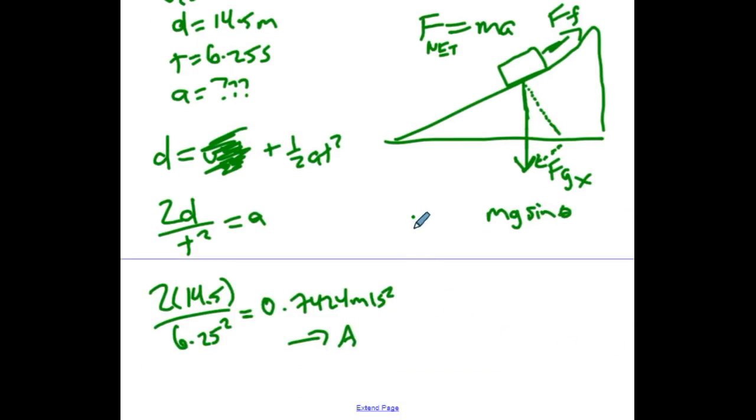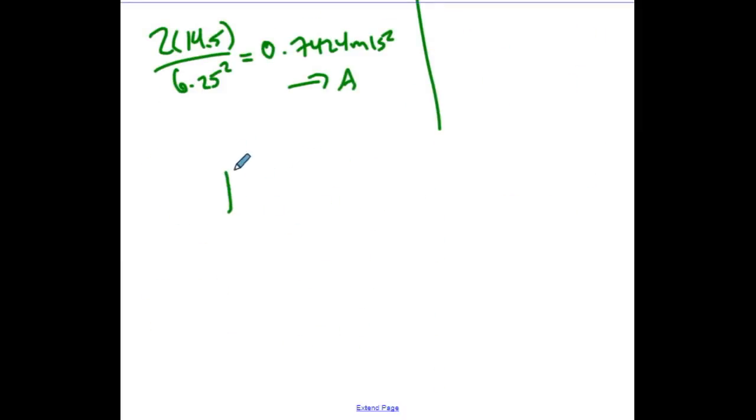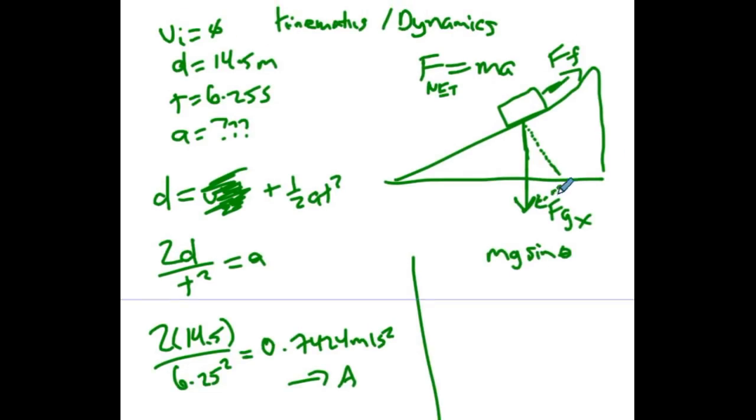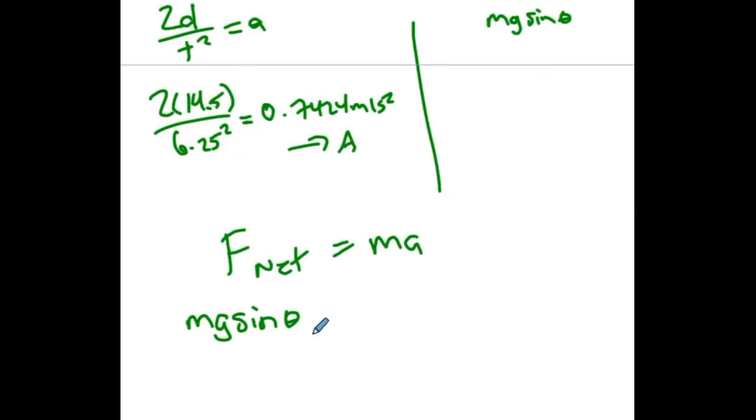And so if I start to put together some formulas here, I'm just going to make the page bigger. We know that F net equals mass times acceleration. And our 2 forces in play are going to be the mg sine theta force, which is the downward force that pulls you down the hill. It's the portion of gravity that pulls you downhill. Some of the gravity pulls you into the mountain, some of the gravity pulls you down the hill. So it's that portion there. But then we have to subtract off the frictional forces to get mass times acceleration.